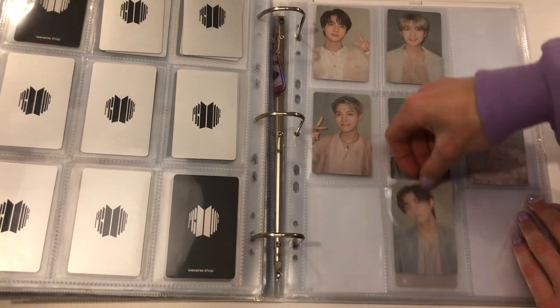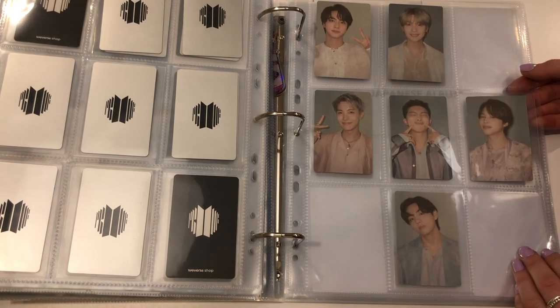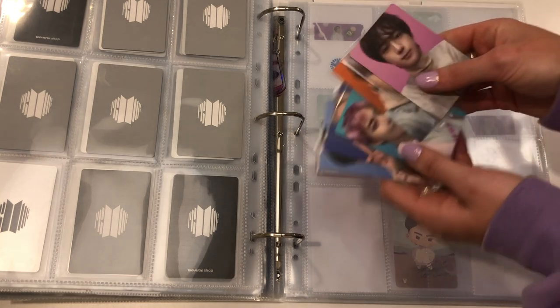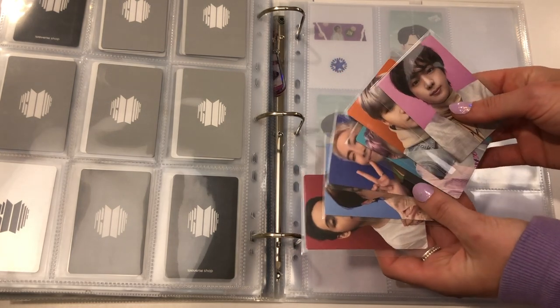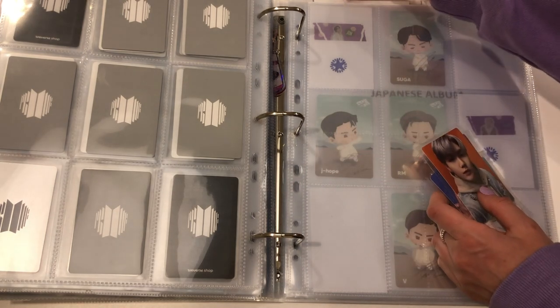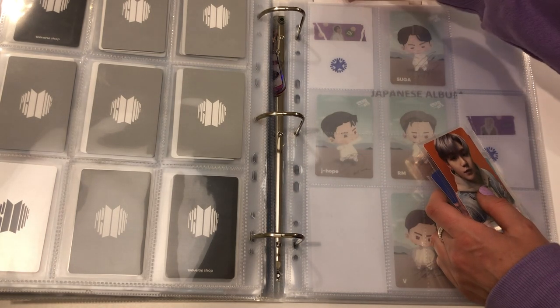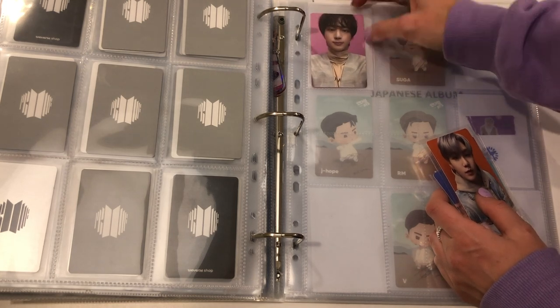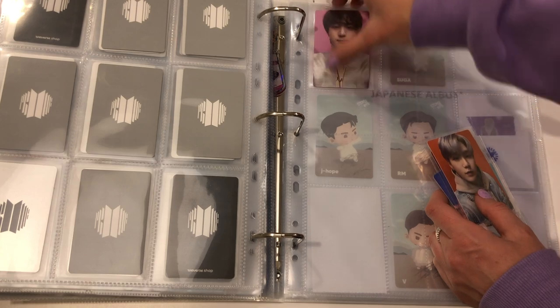That's in there like that. And then for this one, which was the antidote set, which I think is actually my favorite set from Proof now. They're just so adorable and colorful. This is a really, really cute Jin PC as well. Oh, he slid out a little bit.